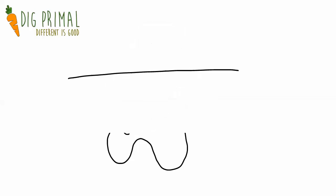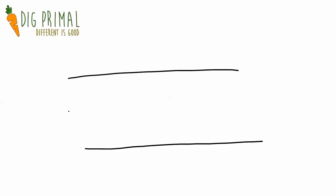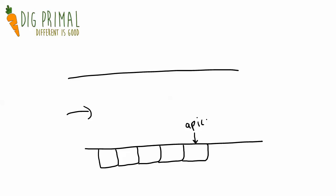So let's try. So we're in the small intestine, and here's where our food is going through, and we're going to be looking at the cells lining the intestines, called the endothelium. So they actually have an orientation to them because the side matters. So this side is called the apical side, and this side is called the basolateral. And this is just going to matter a little bit down the road when we're talking about receptors. So that's how they're oriented, and apical just means that they're oriented towards the inside of the gut lumen.